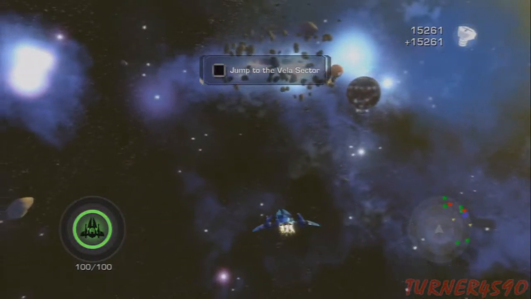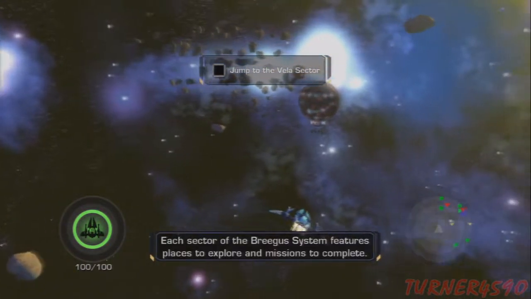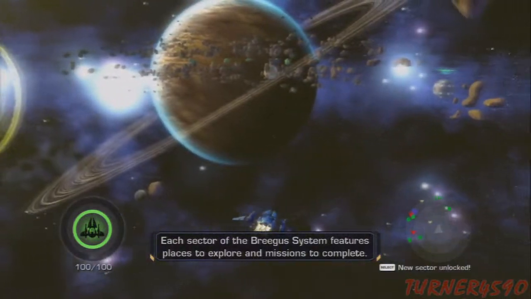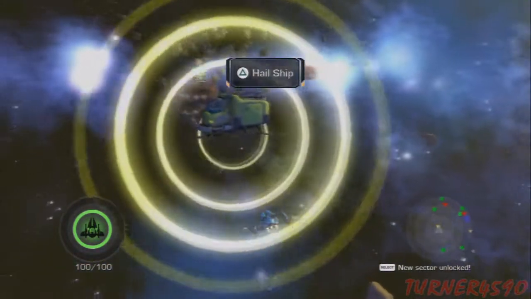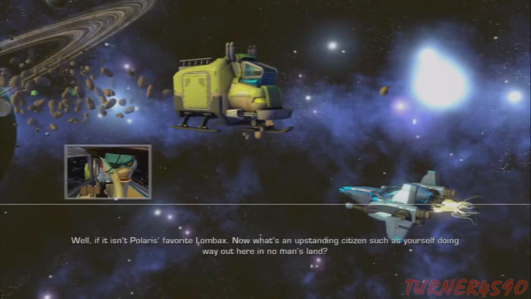Quick map has been updated with coordinates to the Via sector. So, back on the world map, and now I'd like to think that we have a little bit more.